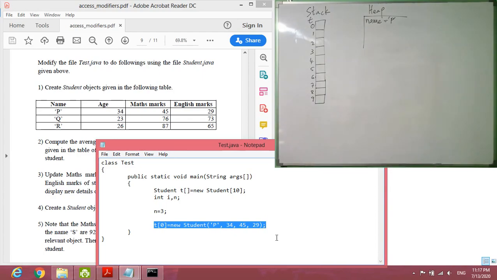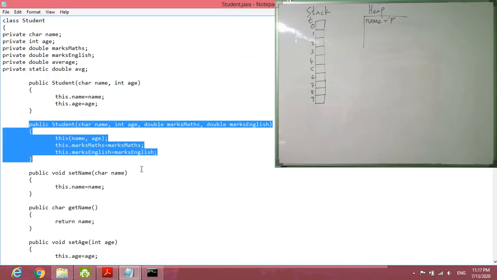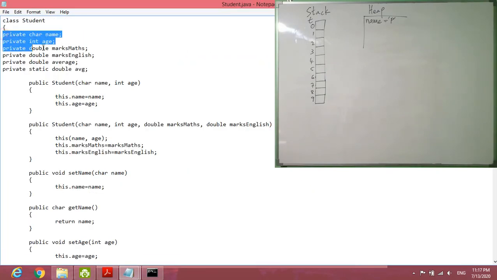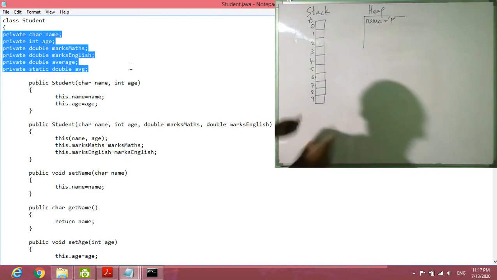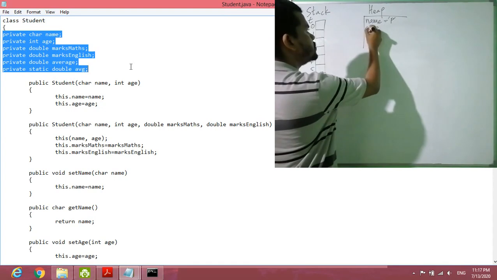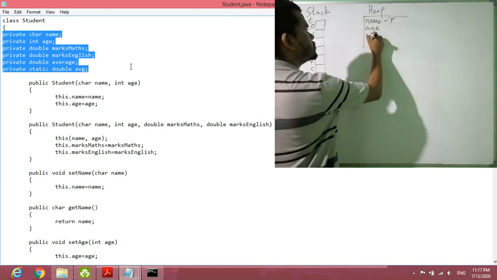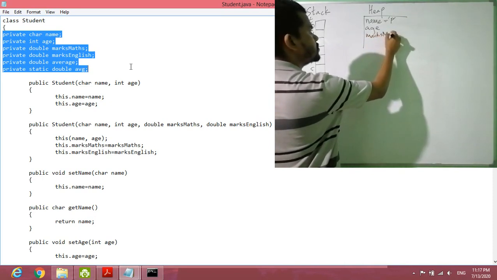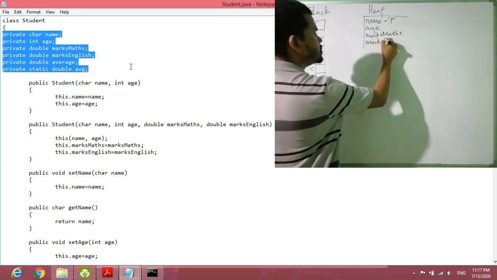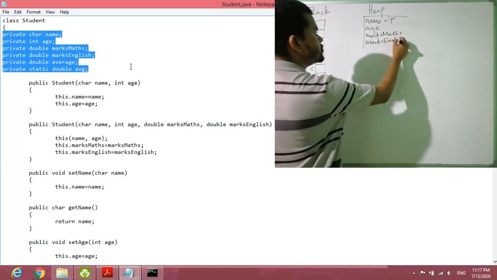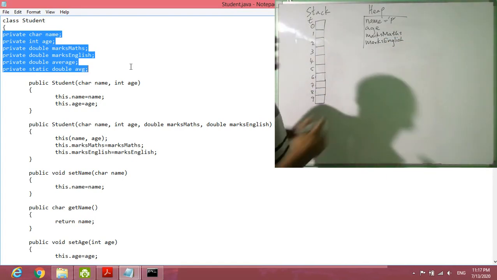now let's look at our student.java file. Here we have 6 attributes: name, age, marks maths, marks English, average and AVG.